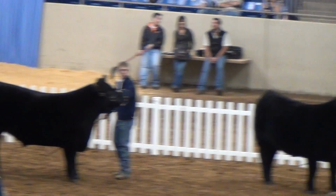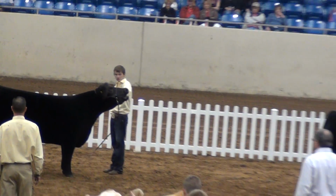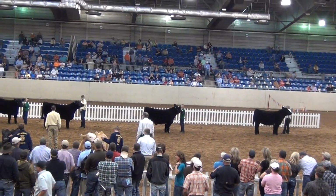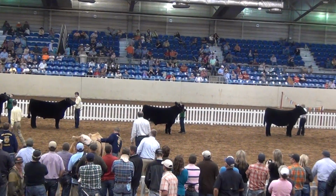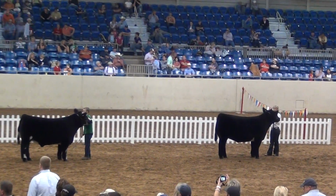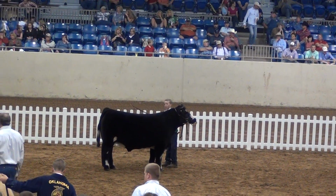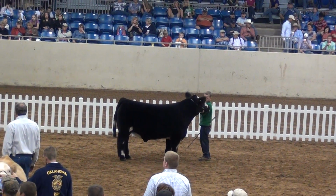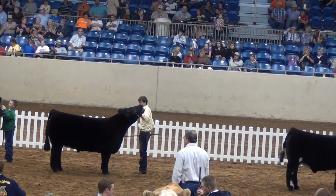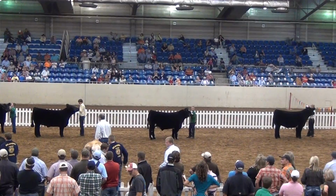But in my perspective, it's going to probably come down to those 3 right there in the front. Probably be a little bit of personal preference. Those 3 calves there in view. Calf to your far right is shown by Kira Steerwalt. Certainly the Steerwalt family's shown some highly successful calves throughout America. Bonham there in the middle, certainly been synonymous with some of the best steers for a long time. And then Garrett Hudgens there at the end. The calf comes from Jared Arthur. 3 of the who's who here in Oklahoma as far as families that can get a steer ready. It should be extremely exciting to see how this class shakes out.